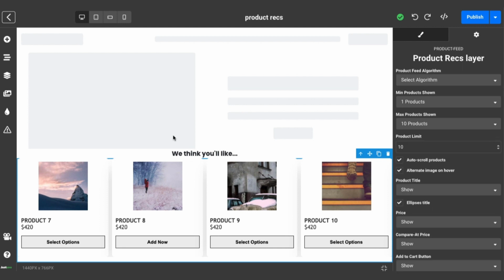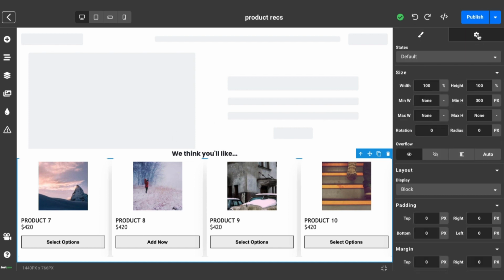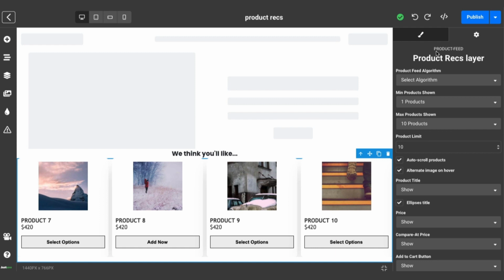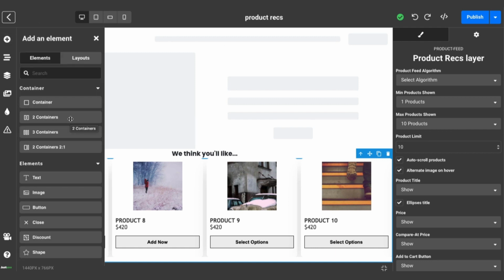So what have we covered? Today, we learned that elements have both design and styling options and settings options, both available on the right-hand side of the Design Studio. We also learned that these element settings range based on the element that you've added in and the context that you want to use that element in your design.